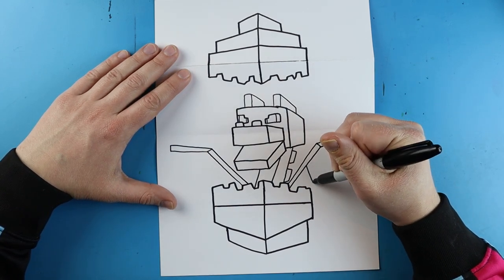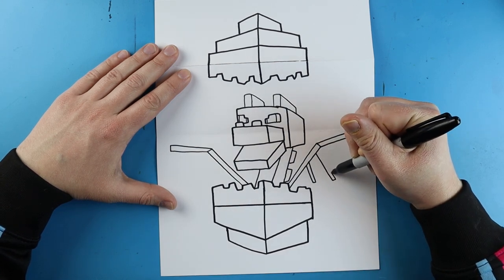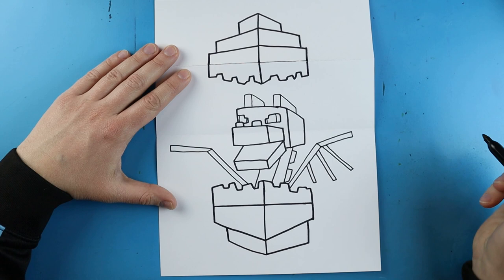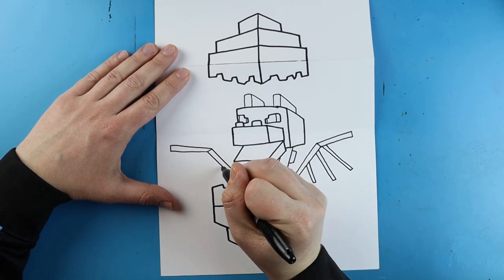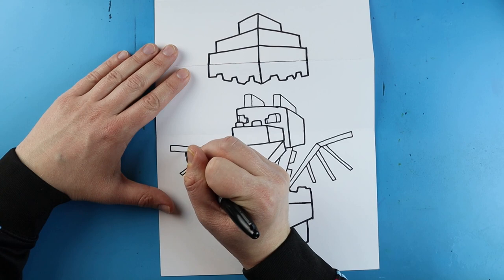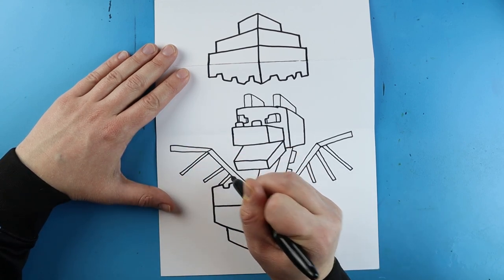Then starting here, I'm going to make a little skinny rectangle here. One a little bit longer here. And I'll make another one right here. I'll just do three lines here. Then we'll do the same thing over here. A little skinny rectangle. One more here. And then we'll leave this one alone. We'll just put one right here.